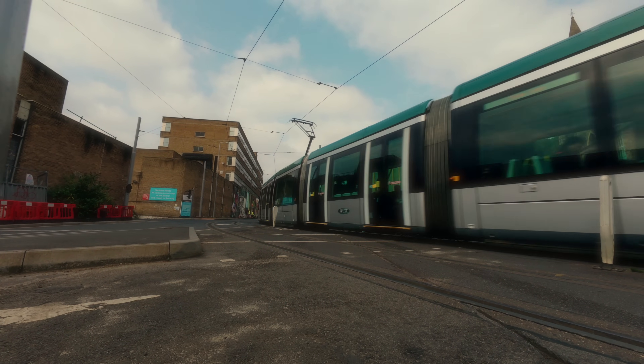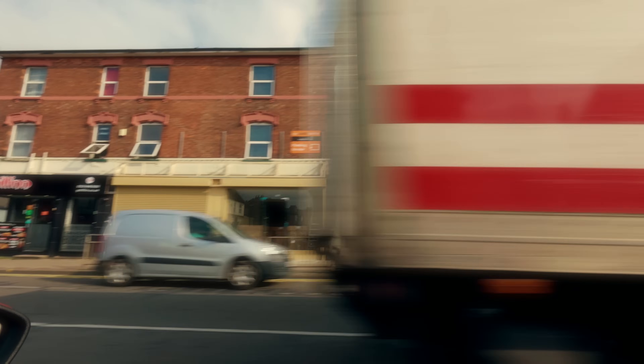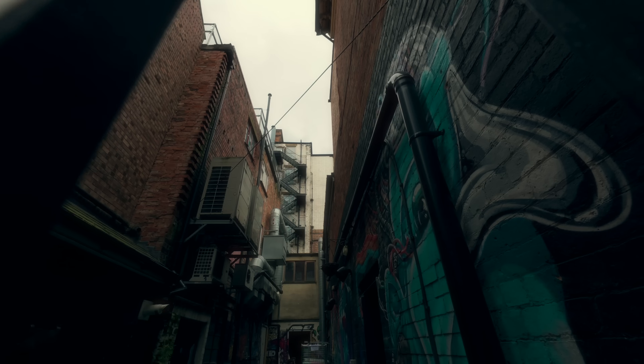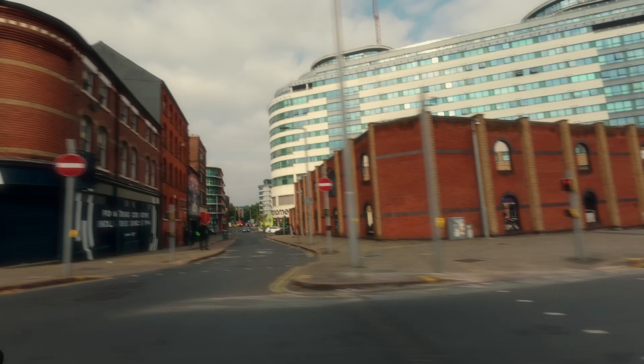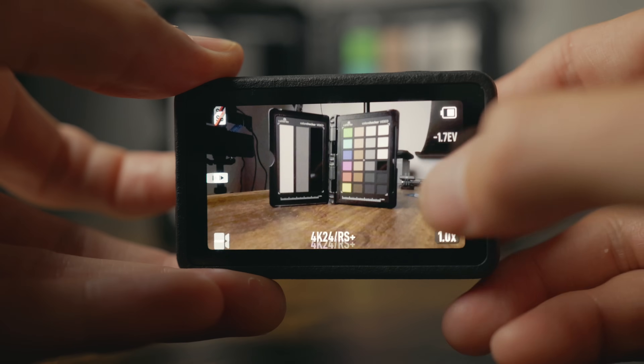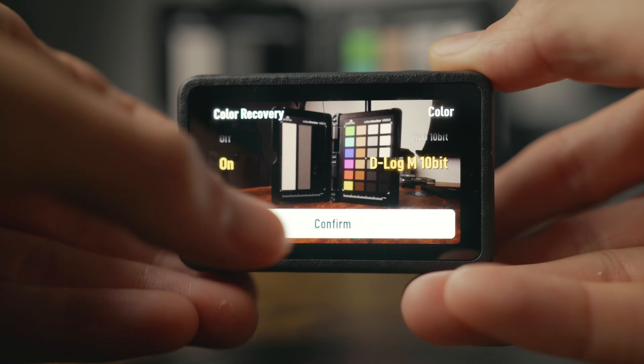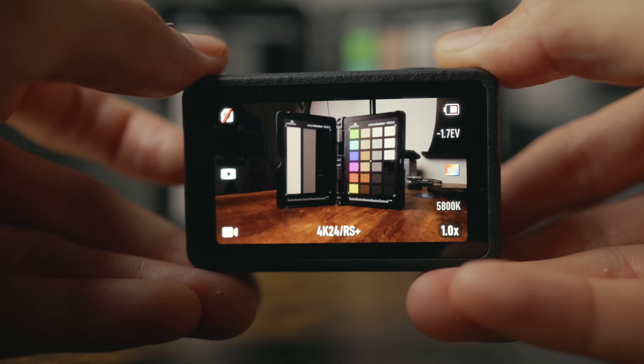If you're not filming the sky, make sure you see all the detail in the brighter parts of your image. Doing this may make your shadows fairly dark, but because of 10-bit you can raise those shadows slightly using the colour wheels in post. I'd rather retain the info in the highlights and have slightly dark shadows than have a blown out sky. Plus doing it this way is also going to give you more vivid colours. With the new upgrade they've actually introduced a monitoring look feature, so you can turn that on and it shows you exactly what your footage is going to look like once you've applied the look in post.